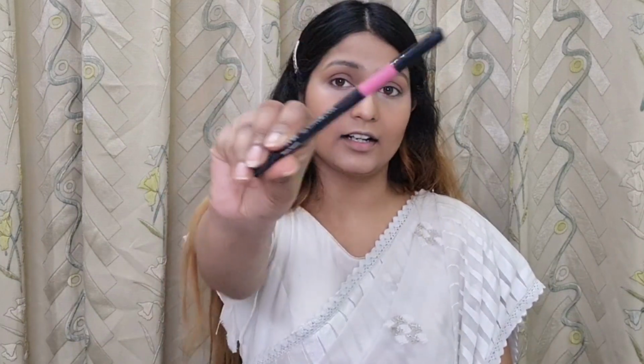With my transition shade done, I'm gonna take this Nika kajal. It's in a jet black color. So I will just take this kajal and do my eyes with it. I'm gonna do a very thick kajal today.